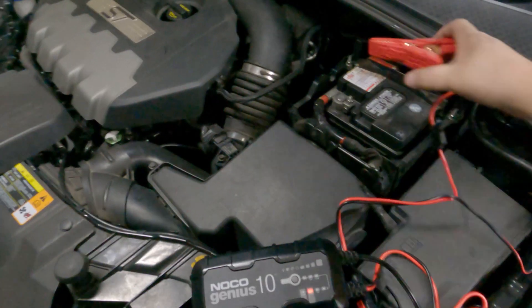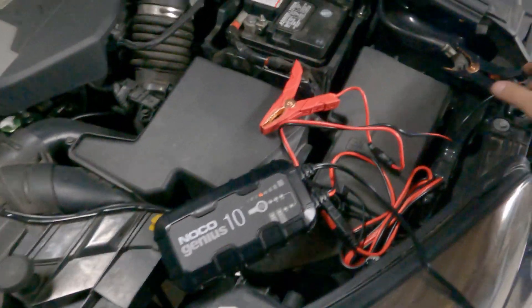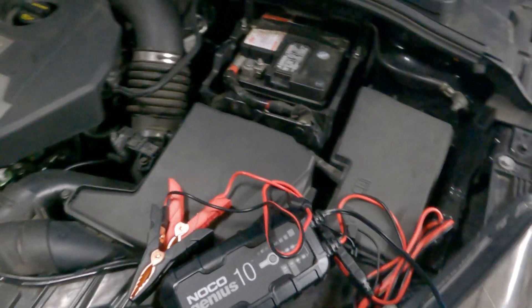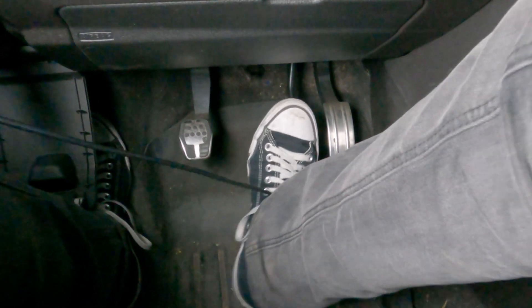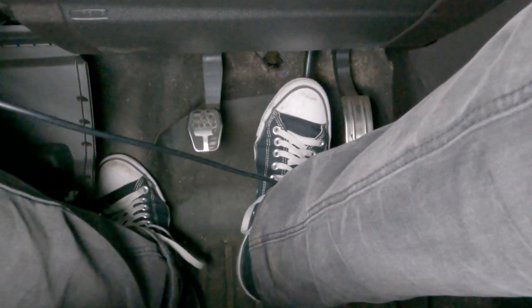So now that's done, we're just going to take off our thing here, turn it off and set it aside, and I'm going to start the car and see how the brakes feel. So what's weird is if you do bleed manually, you'll notice that when the car is off, you're going to have a very nice, hard pedal feel. But when the car is on, it's going to go almost all the way to the floor — and that's the ABS system. So what we've done is we've made the ABS system bleed the brakes for us so that it's actually perfect and there's no air in the line. So with the car off — oh man, the pedal is so firm. It feels so good.